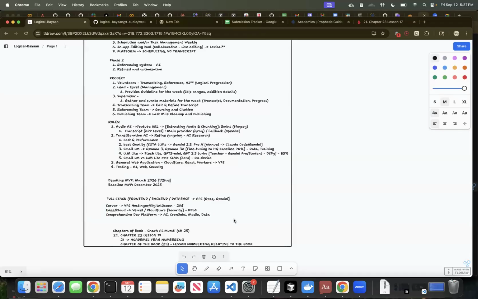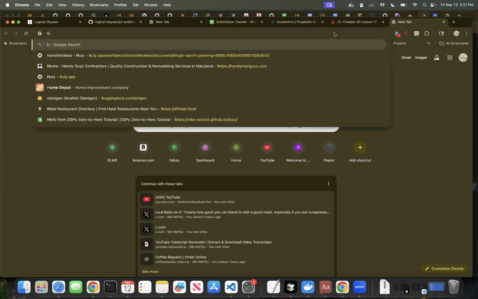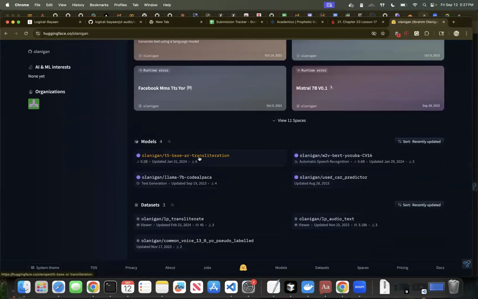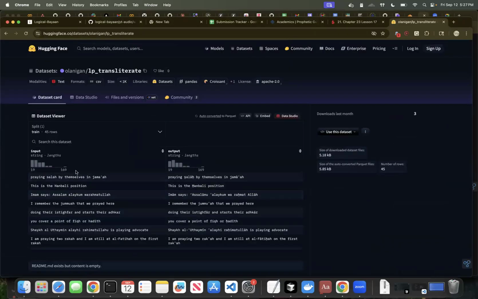And the other dependency here is Hugging Face, where we are going to put the model as we are training them. So to give you an example, some of the work that has been done in the past is this data set I created. This is the earliest version of the data set I've created. So you can see I'm just creating a pairing of input output. So this is what I get from the transcript, and this is what I want the AI to generate. So I'm using this to train the AI.